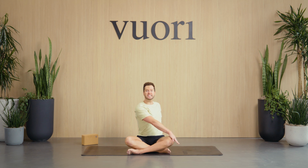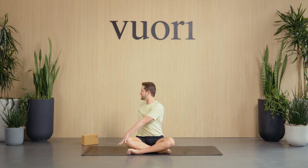And then exhale, shift to the other side. Let your right hand sweep behind, left hand to your knee. Same idea here. Lengthen through your spine. Stay nice and connected through your sit bones. Gaze is past your right shoulder. Hug your right shoulder blade towards the middle of your spine.